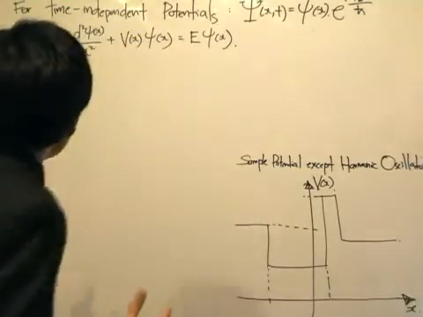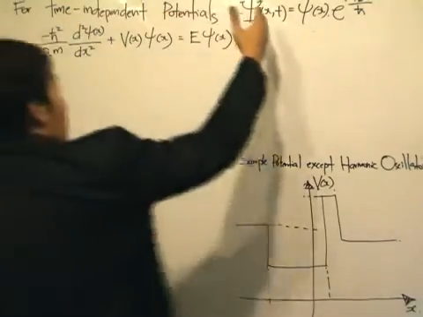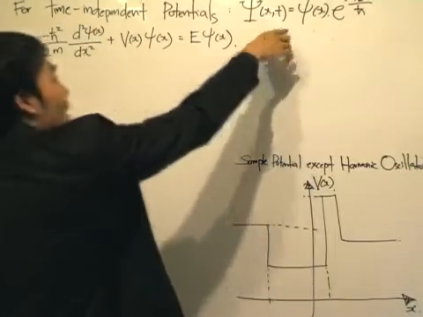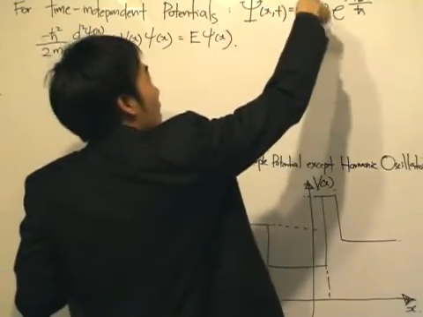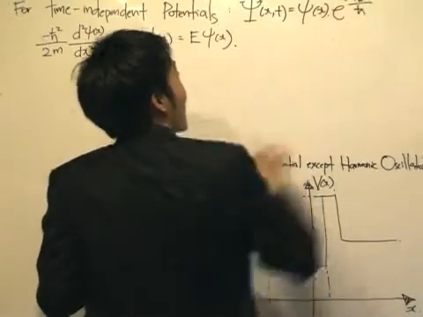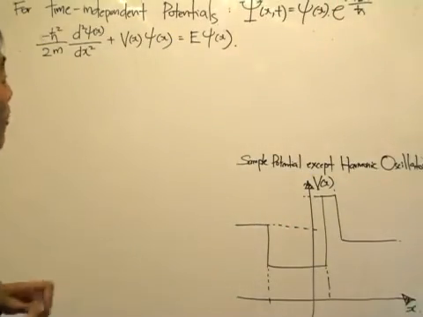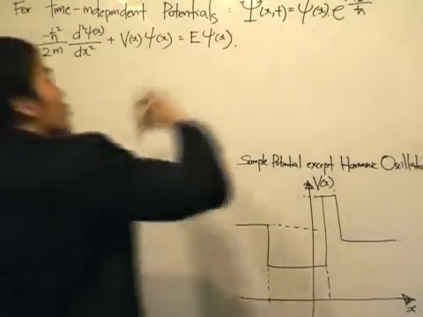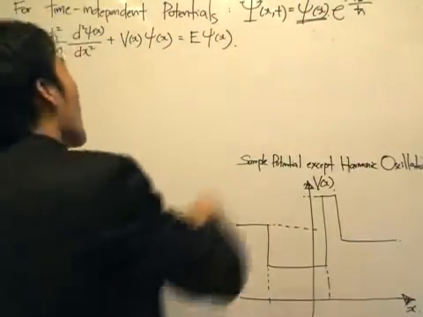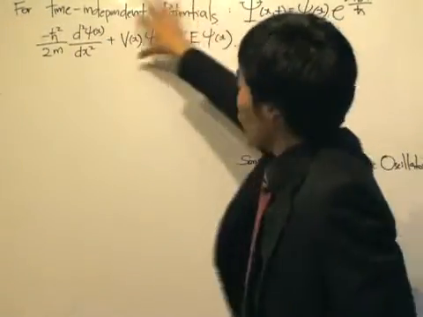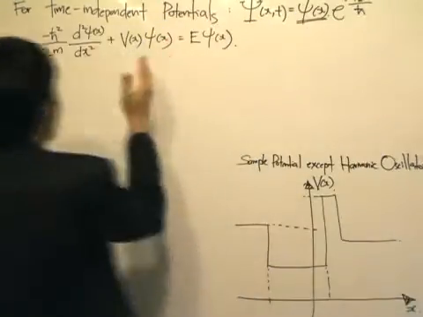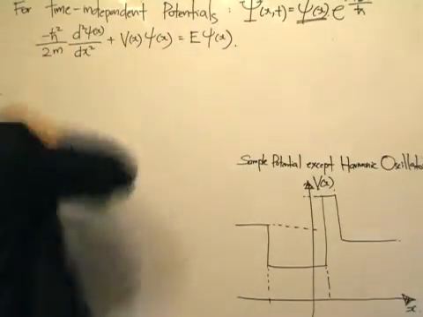So where we left off is that for the time-independent potentials, the wave function, capital Phi, at all times in terms of x and t, is going to be given by phi x multiplied by e to the power of minus i E t divided by h bar. Now we call this the time evolution operator. So what we're left with is to really find this phi x, this state of the system phi x. And remember this is for the time-independent potentials. We get this phi x by solving the time-independent Schrödinger equation given by this equation over here.